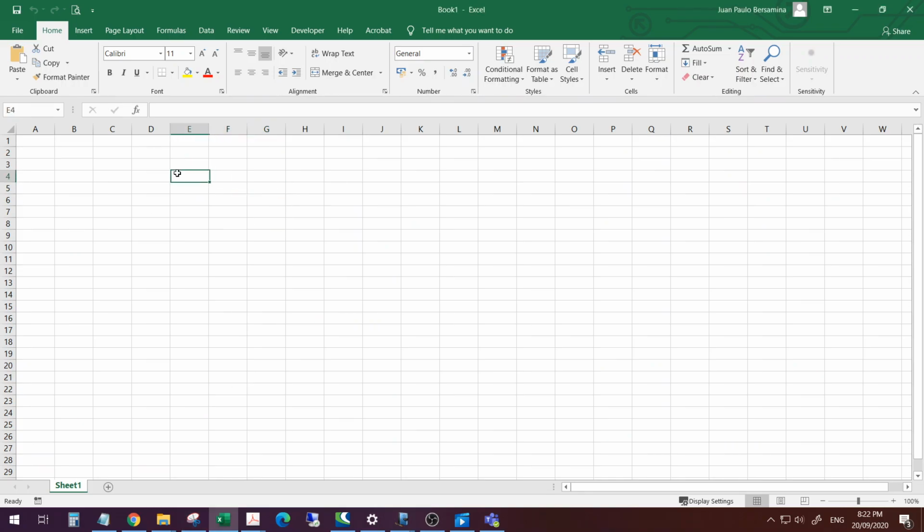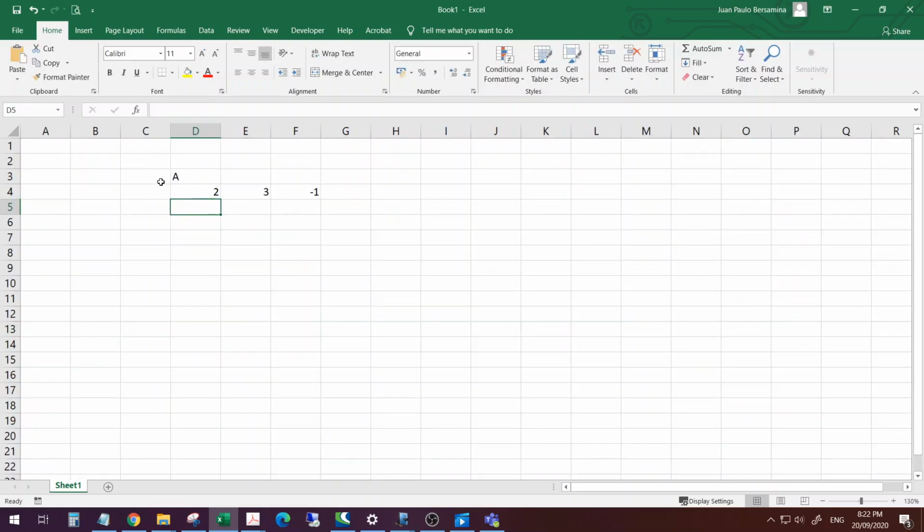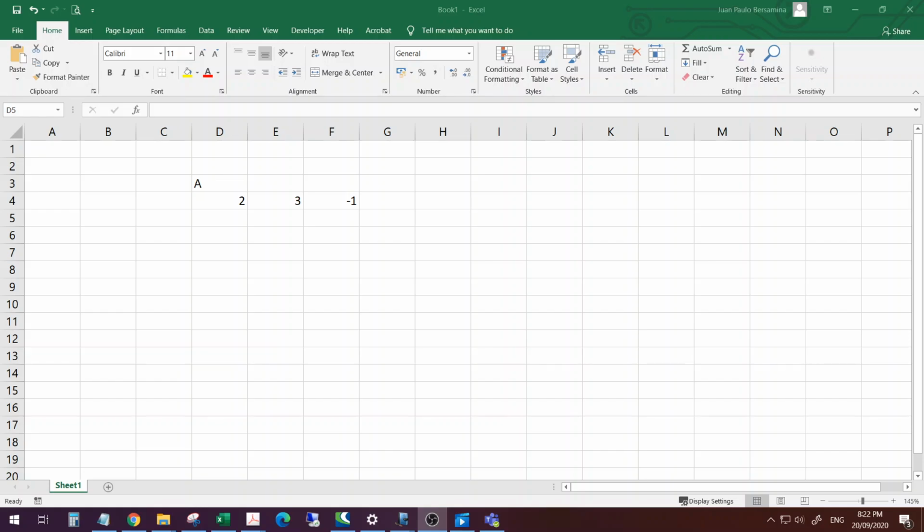Okay, then let's do the A matrix. So that is 2, 3, negative 1. Next is 4, 4, negative 3.